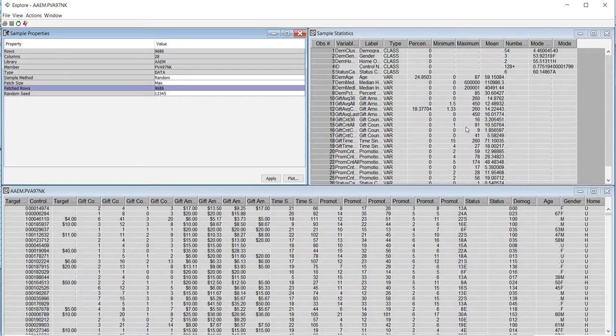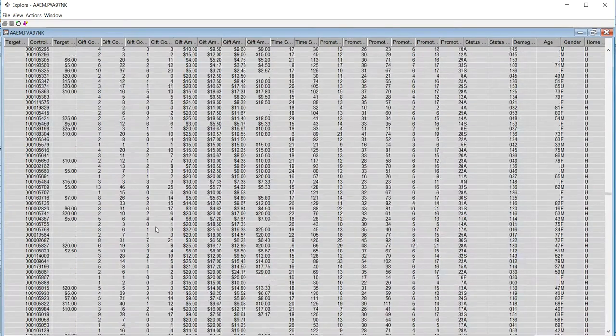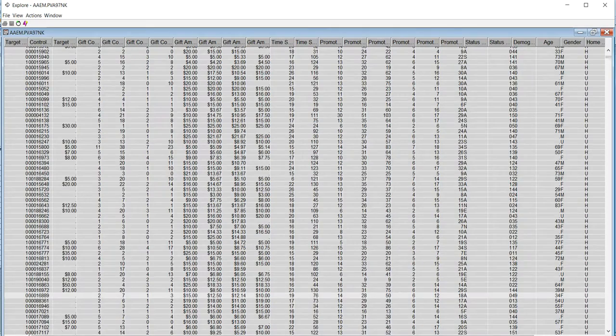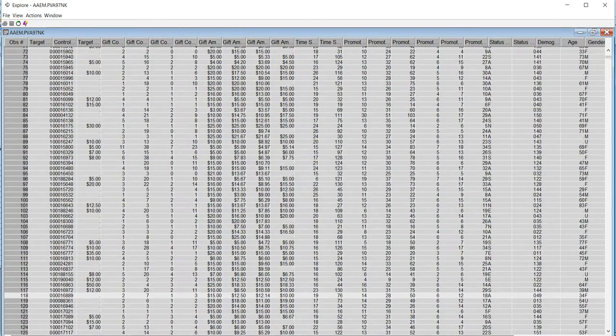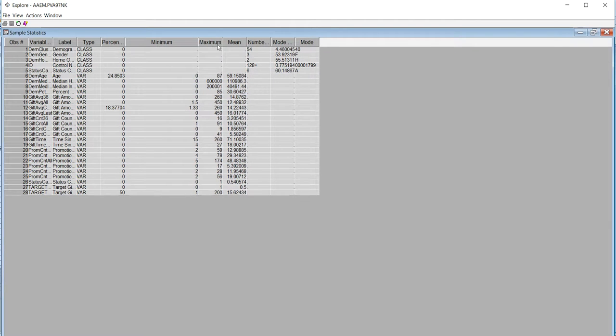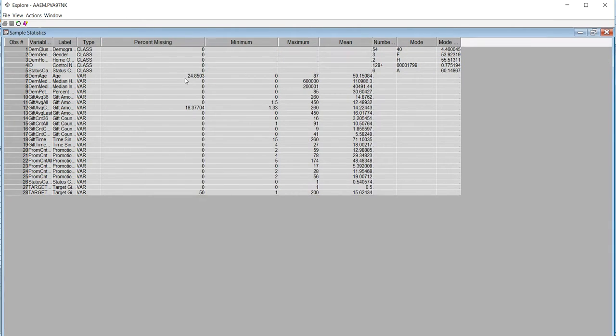So this tells us various information about your data set, the data file. Just like an Excel file, you can see and browse all your data right there. Then here we have sample statistics: maximum, minimum, mean of all the variables, mode, and what percent is missing.